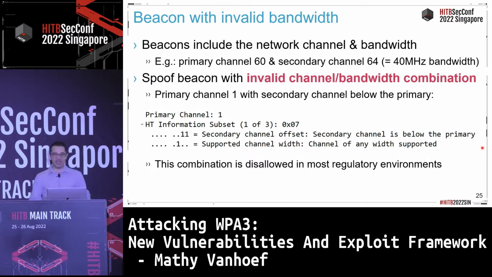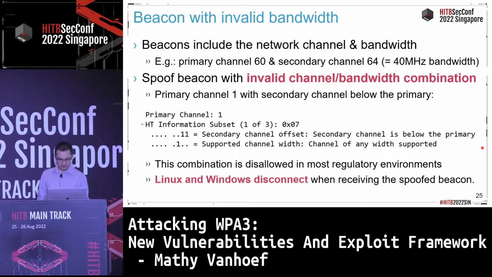I am not allowed to use that bandwidth, meaning I will disconnect. And we tested this attack against Linux and Windows. We spoof a beacon with this invalid channel and bandwidth combination, and then Linux and Windows will disconnect even if they are using WPA3.